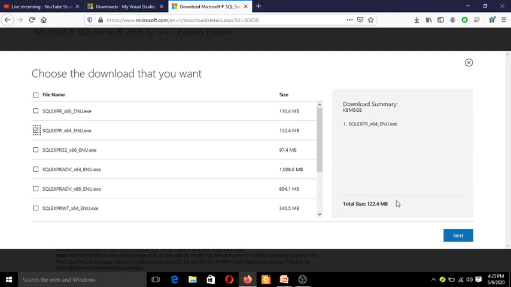You can download it, and again, there are no complications in installing this software. It's very easy, like any other software you install every day, like VLC or something like that. You just have to hit next, and it will just get installed. You don't have to select anything. I have already installed it, so I cannot show you again, but trust me, it is very easy to install, like any VLC media player or anything.